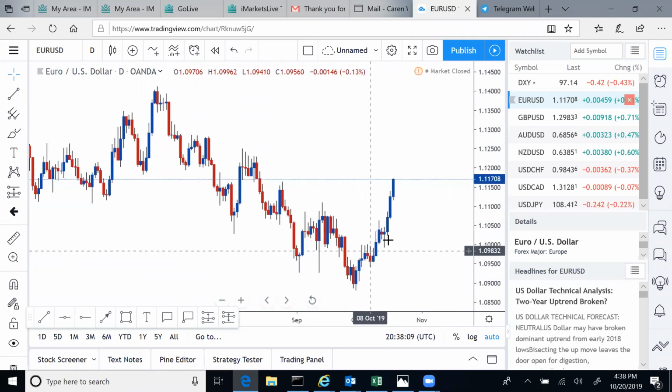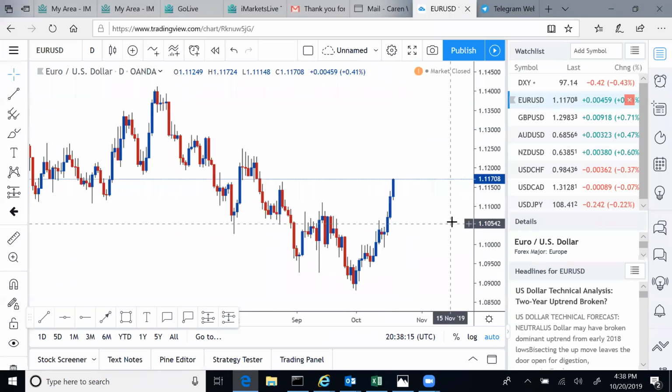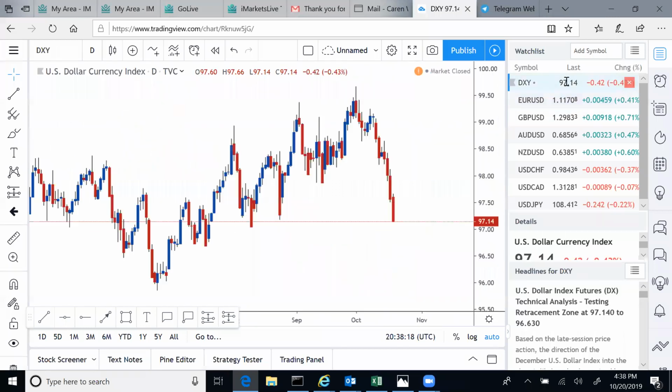Right? Look at the trade. I want you to get a good look at it. And now I'm going to go back to DXY. Can somebody tell me if they see what I was talking about earlier? I'm not going to say what it is I was talking about. I just want you to tell me if you see what I was talking about earlier.